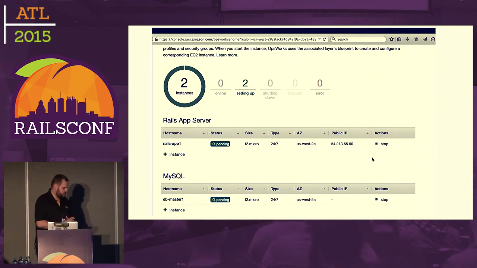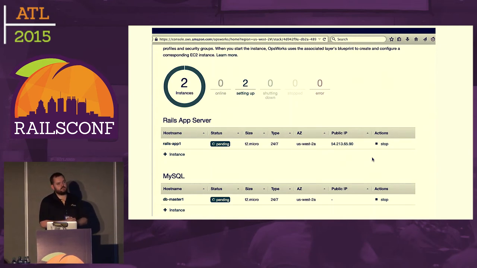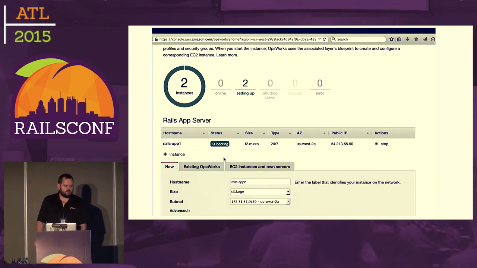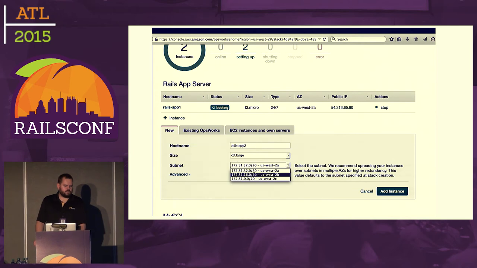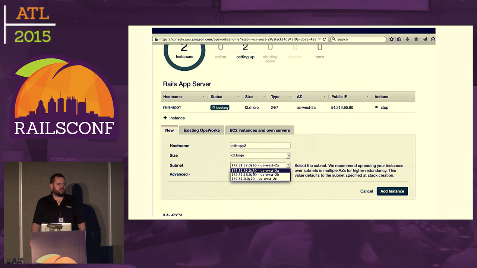So the question was about the fact that the instructions say to create the instances in a VPC. This is based on your stack settings. Whatever VPC you assign to your stack is the VPC the instances will be launched in. Or if you are in US East 1 without a VPC, they'll just be launched into EC2 Classic. If you take a look at the instance creation screen, you'll notice you can choose the subnet it goes into. The default subnet is going to be fine for all of these, and this is just where in the VPC the instances go. Does that answer your question?